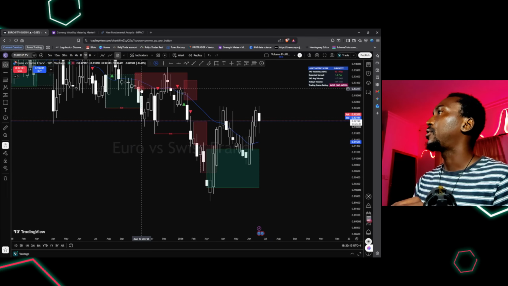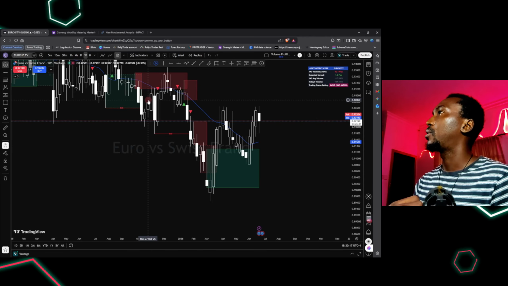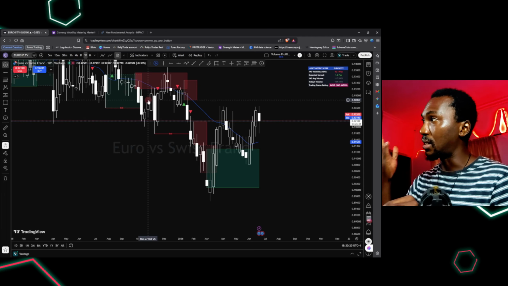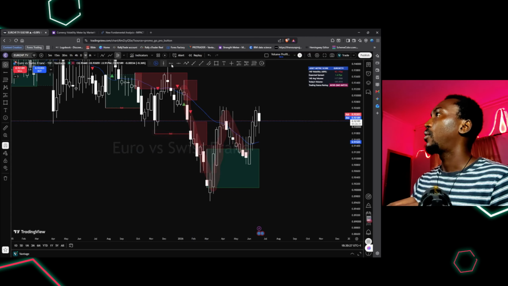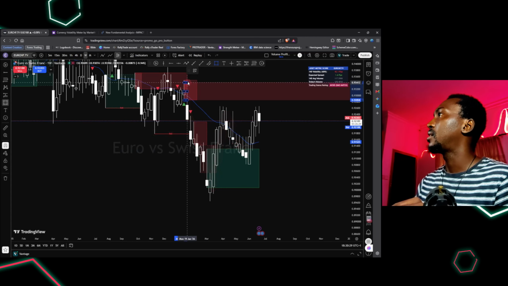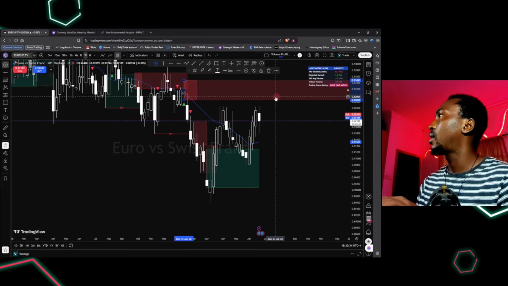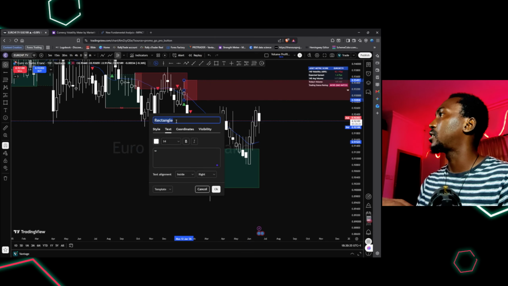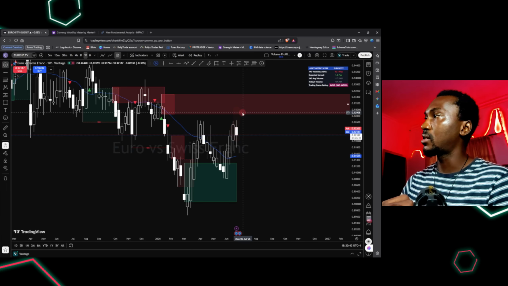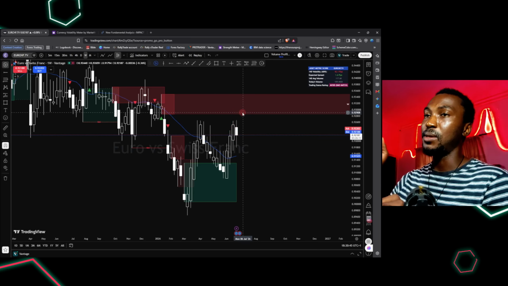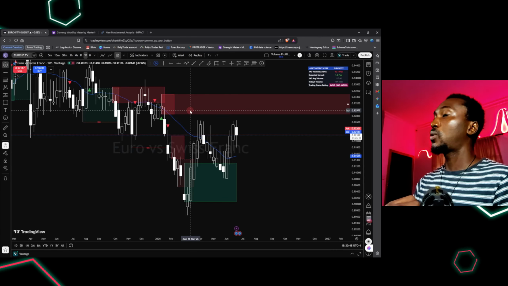Now, right here in the weekly time frame, we see a very similar scenario. Obviously, we had a break of structure to the downside on the monthly. Now we have another break of structure to the downside. But there's one last situation here. We have an unmitigated supply zone on the weekly. Price has not even come into the zone yet, making it a very fresh zone for us to watch out for. When price comes into this zone, there can be trouble. Not that there will be, there's no assurance, there's just a high tendency that there can be trouble in this market.